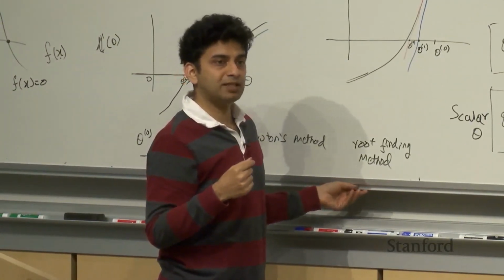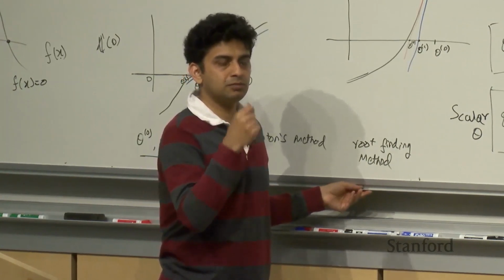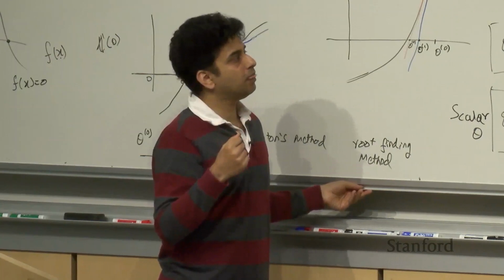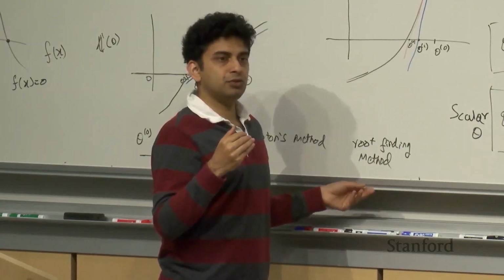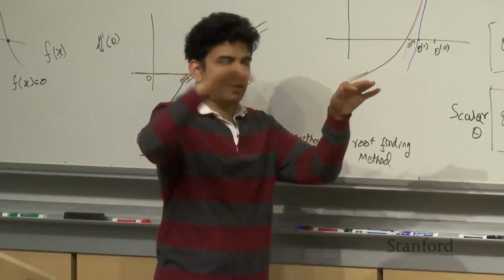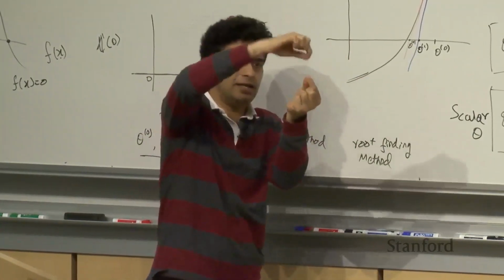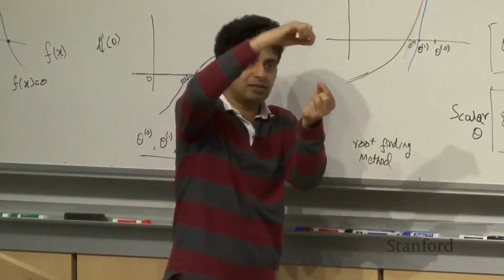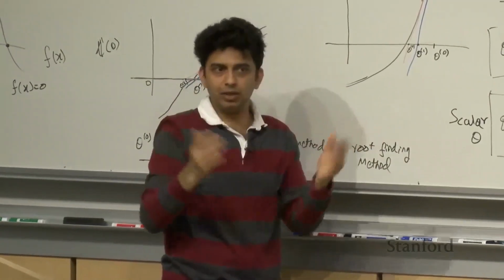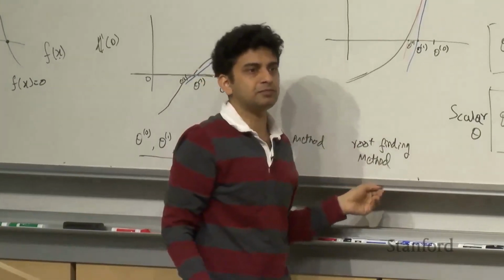You could end up in a maximum with gradient descent. So with gradient descent, if you have a function that has maximas and minimas, and you started exactly at the local maxima, then yes, gradient descent will not make progress because the gradient there is already 0. That's right.